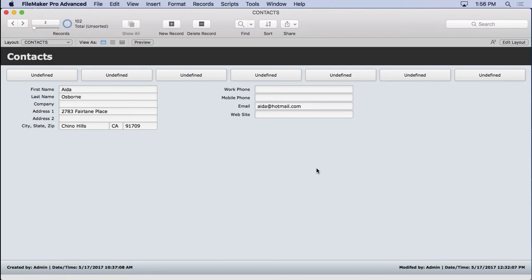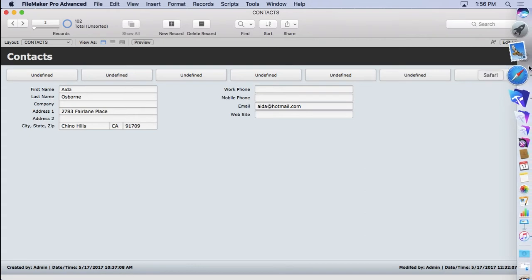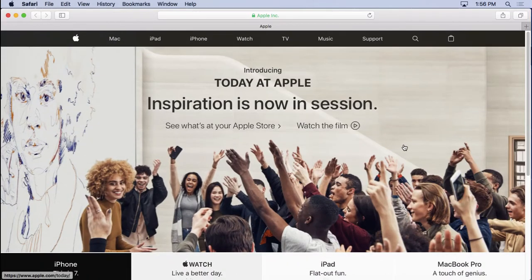If you've ever visited a website and watched objects grow, move, and shrink with the window size, then you know what autosizing is. But let me demonstrate it with the apple.com website, which is a good example. You can do this with a lot of different websites. So here we have the window at the full size.